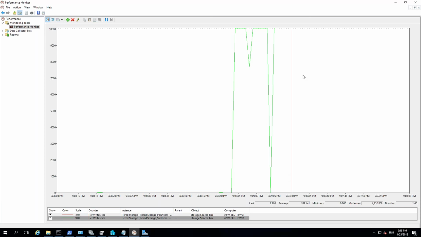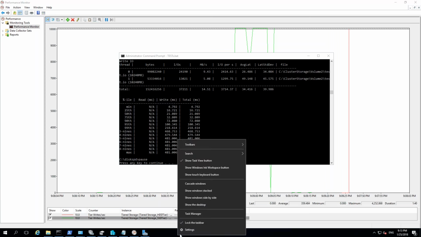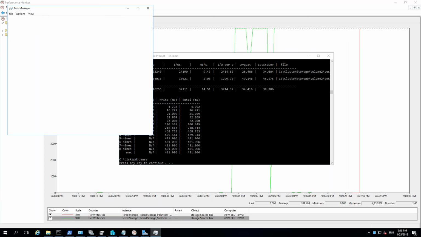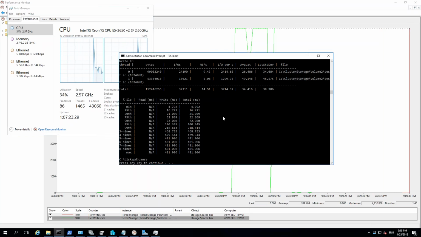Yep, there were some jumps, where, as you can see, only the SSD tier has been working. We actually can see some performance. If we look at CPU, since I have really small virtual machines, we'll see that CPU resources will be peaked.